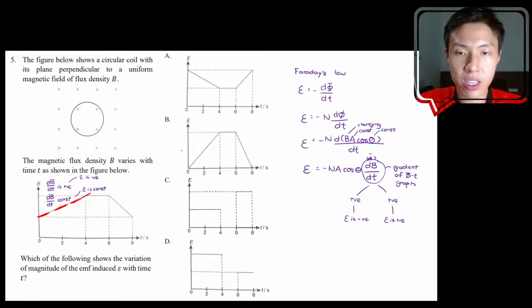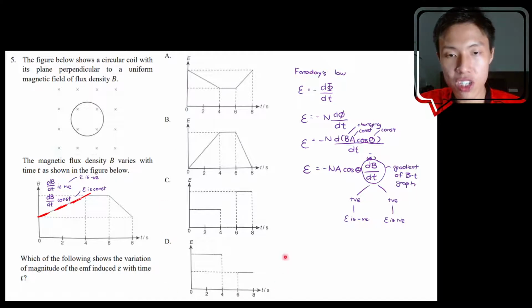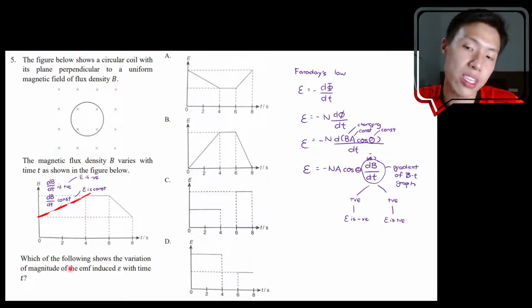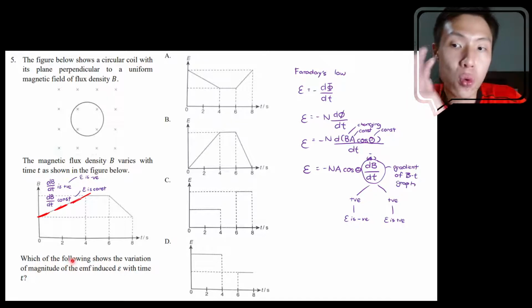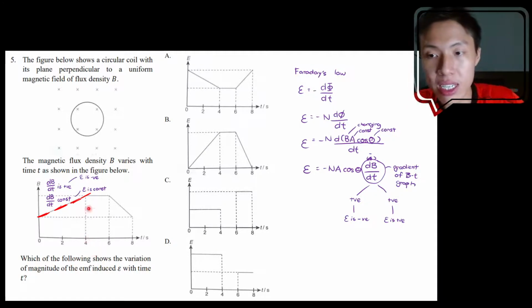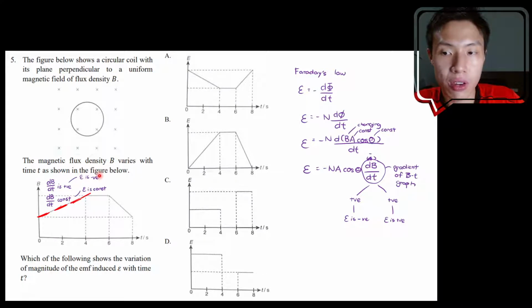But if you look at the diagram over here, you can see that there is no negative EMF here. Why is there no negative EMF here? Because if you read the question, they say it shows the variation of the magnitude of the EMF induced. That means they are only concerned with the value without concerning the sign of the EMF. Okay, so what you need to do is just to know that the EMF is constant, there is an EMF, and it's not zero. Okay, that's what you need to know here.